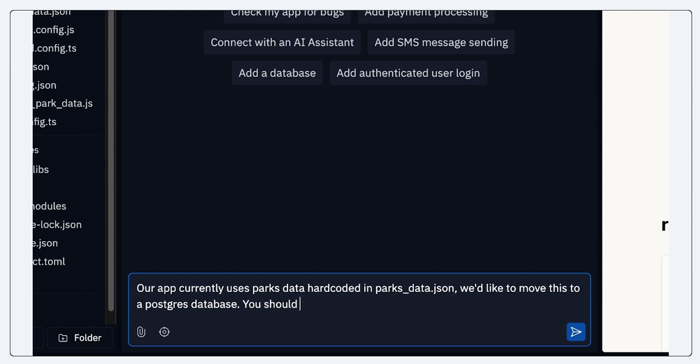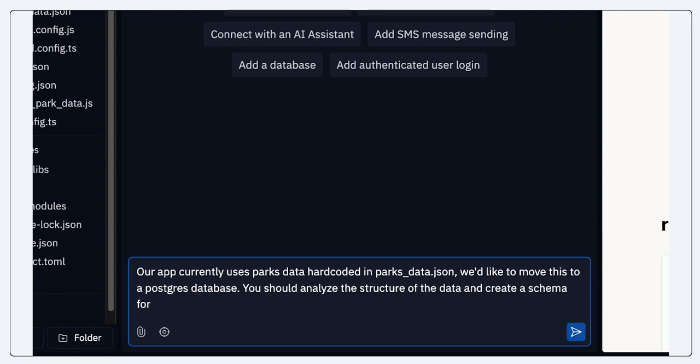You should analyze the structure of the data and create a schema for rapid import. Be sure to check the data types and perform all necessary migrations.